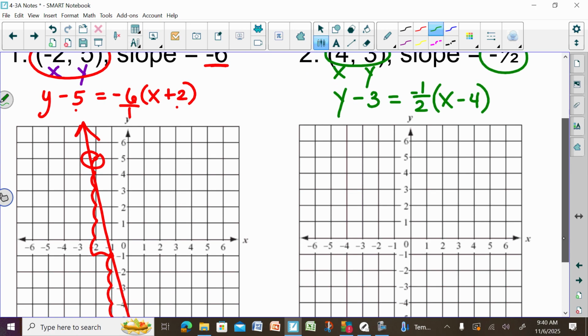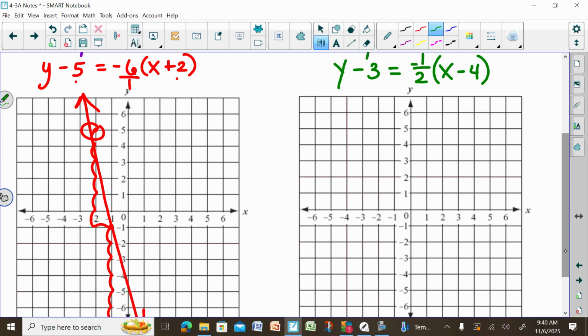So let's go ahead and graph this. We're going to start at 4, 3, because that was the point they gave us. So that's why we call this point slope form. They give us any random point, and then the slope of -1/2. I'm going to go down 1, 2 to the right. I ran out of room, so I'm going to go up 1, change the direction up, then change left. 2, up 1, 2 to the left, and then connect and extend.